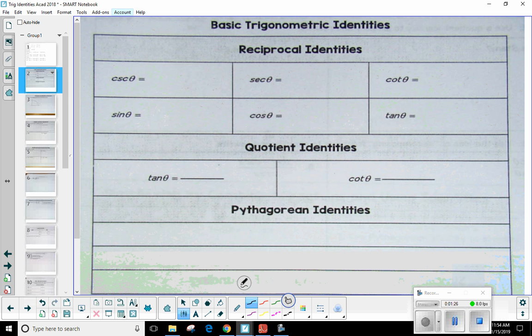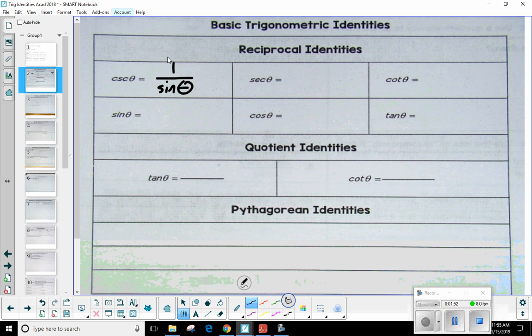What's the reciprocal of cosecant? It is sine. Now, one of the identities, the rules that we're going to be able to use, is that cosecant, we can replace it with 1 over sine of theta. Or if I see 1 over sine of theta, I can replace it with cosecant. Think of this almost as a game. It's a puzzle that you're trying to figure out. These identities are the rules that we're allowed to use.